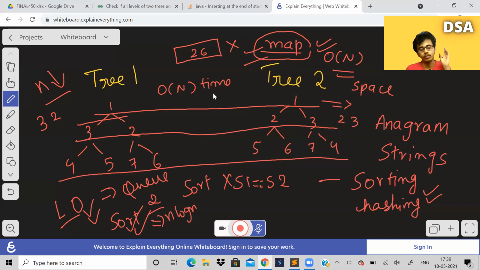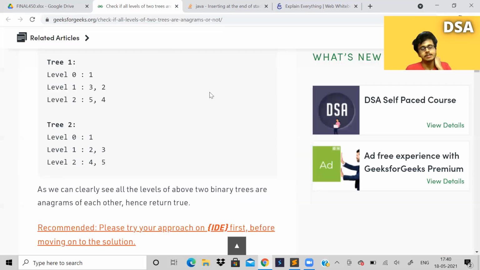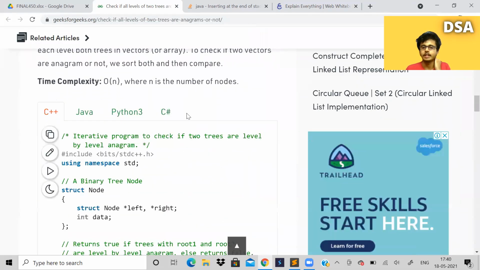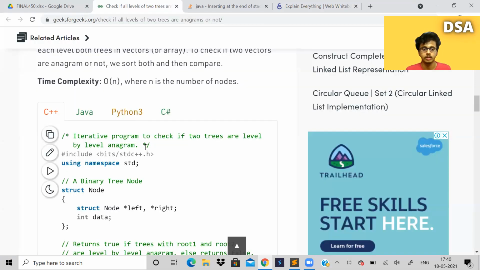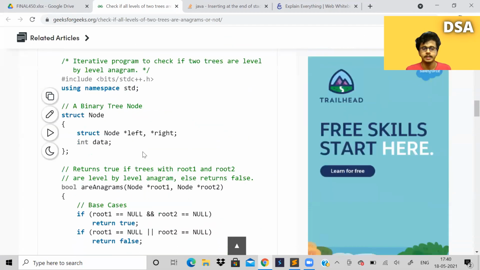So please watch those videos. It is quite a long time since I have done it, so please do watch that. I have explained it over there. See, this problem you can code. I don't think anyone will feel difficulty if you already know level order traversal. If you don't know, obviously you will feel it. So please watch that video where I have discussed level order traversal. And that's all, nothing else.